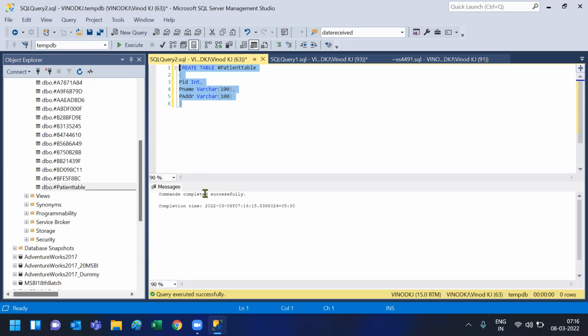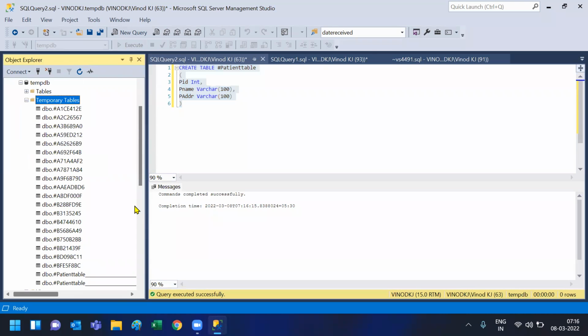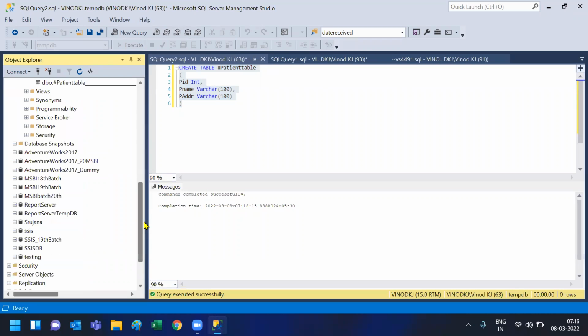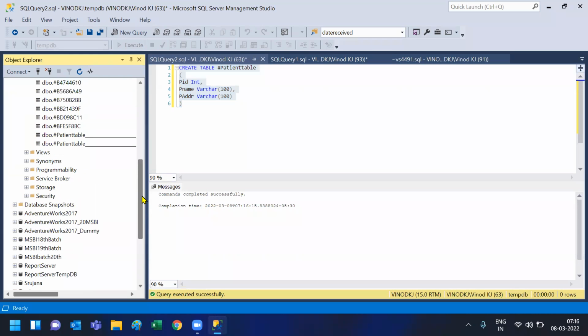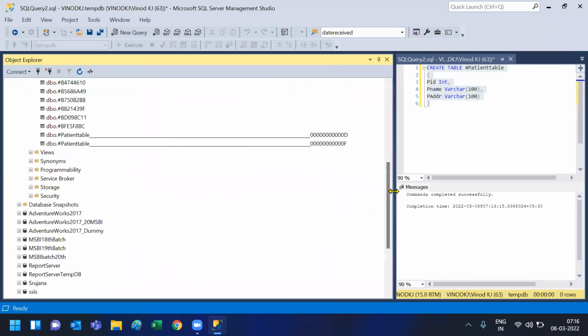See, it got created. Okay. Now, if you go and see, same tables are there, but just to identify, for SQL Server, just for identification or to make a difference between these two tables, it has been provided a random number.